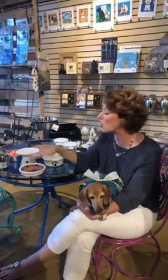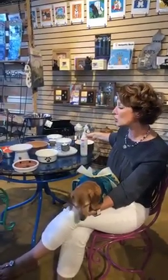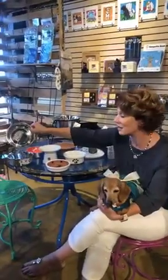A shallow dish also allows for good portion control. Obesity in cats in our country is rampant, so this will allow you to give them proper portions and not let them get too much food on a daily basis. You can also feed them water in these kinds of dishes, or in a much larger flat dish like this one, to again avoid whisker fatigue.